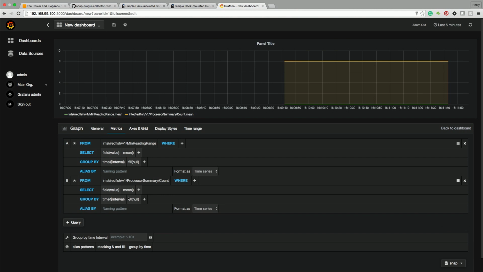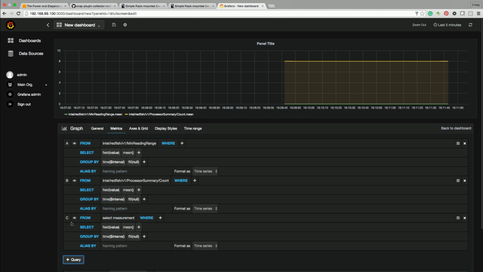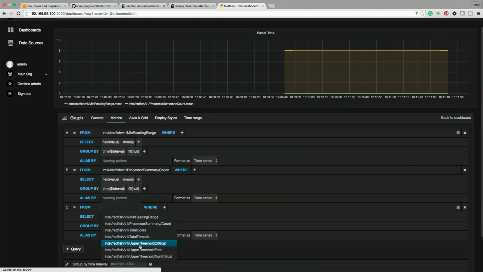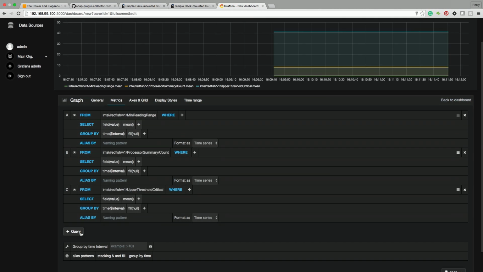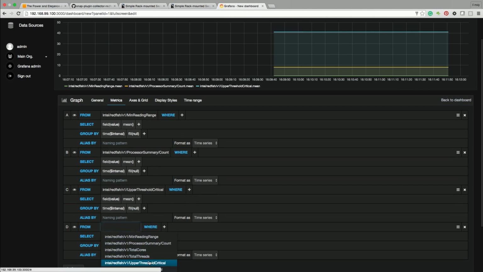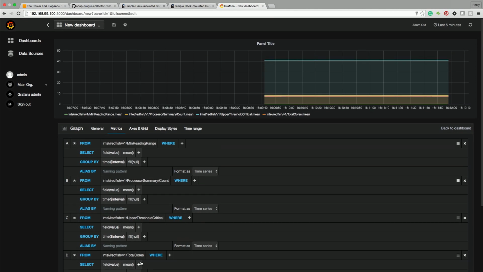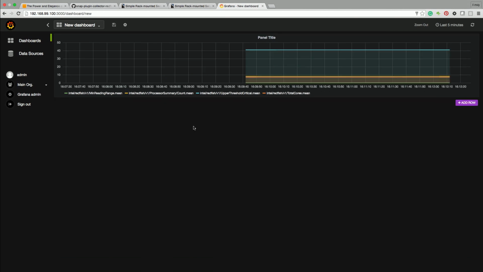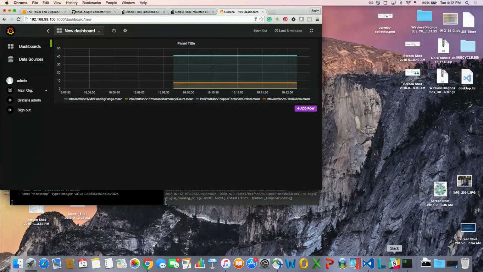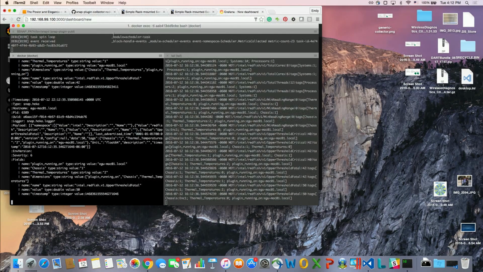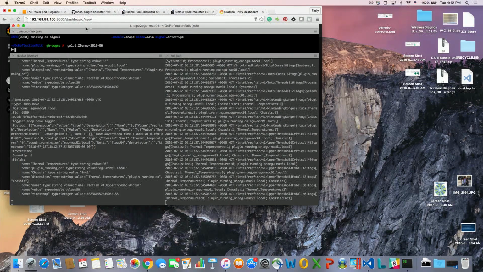Then you can add on to the panel like that. I don't know, something seems broken here, but anyway, these metrics should just flow in like this. So you can see the data. Then if you mouse over the data, you can see the metric name and its value. This is just my quick demo.